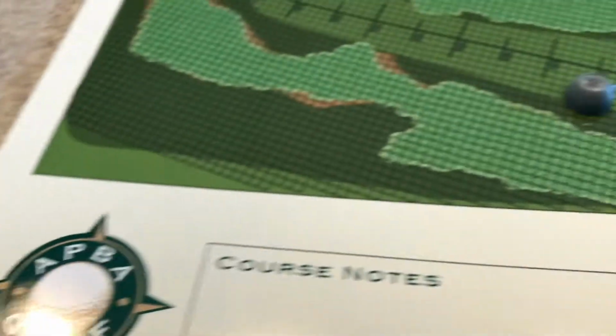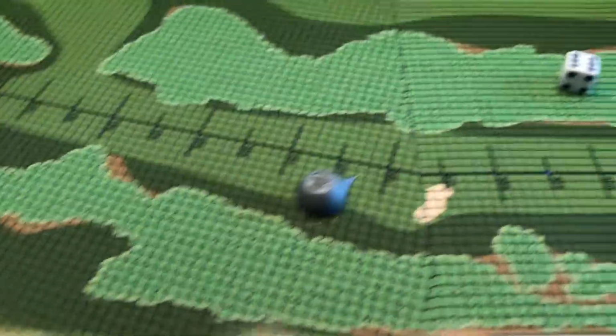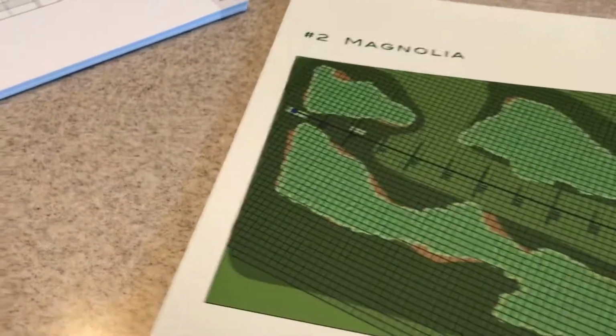Oh, I have to roll to see if I switch back. Anything 41 or less. 36. I get the come on back. I color mark it here in the corner that he switched back to the A side. All right, good.